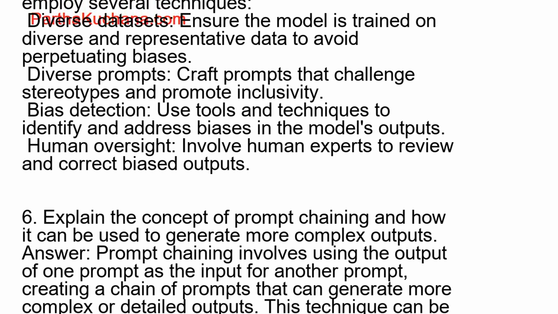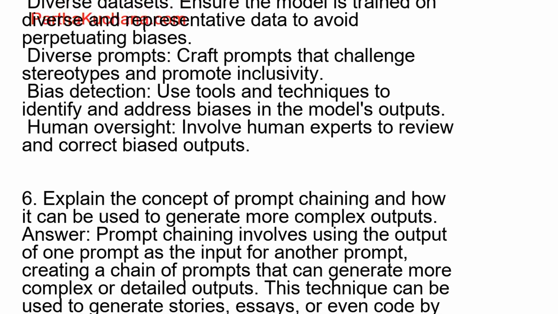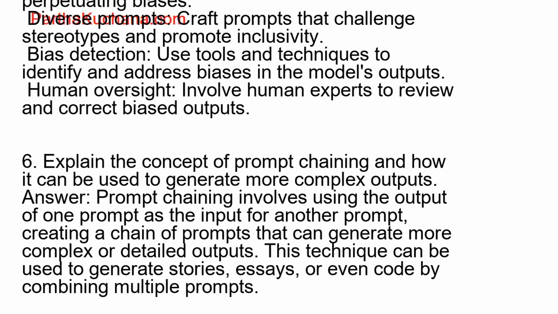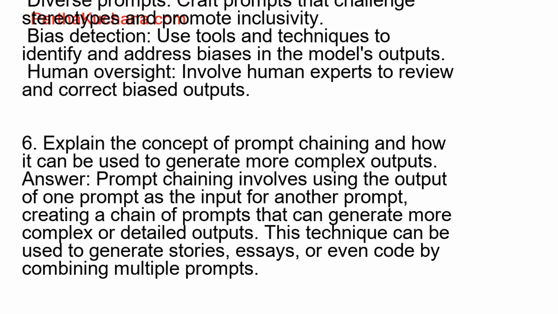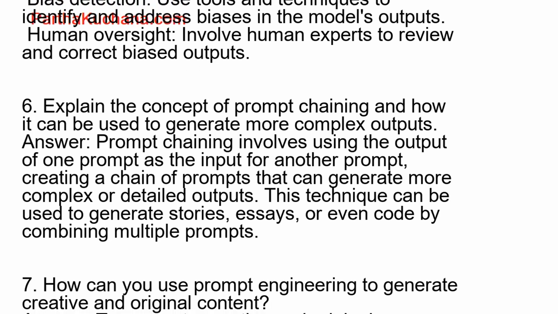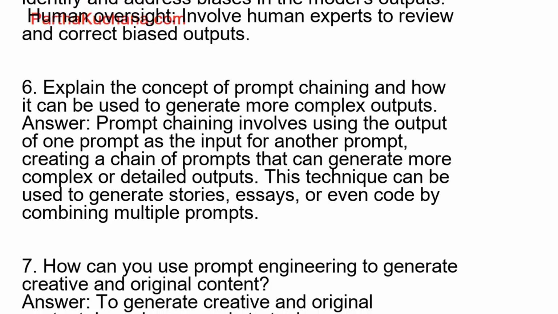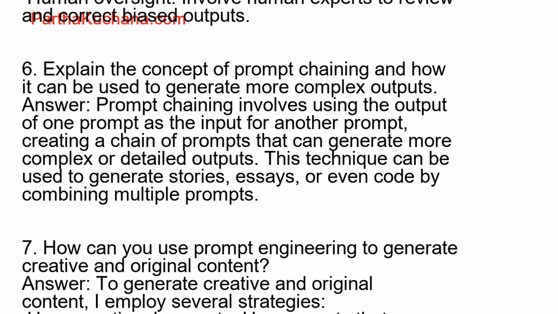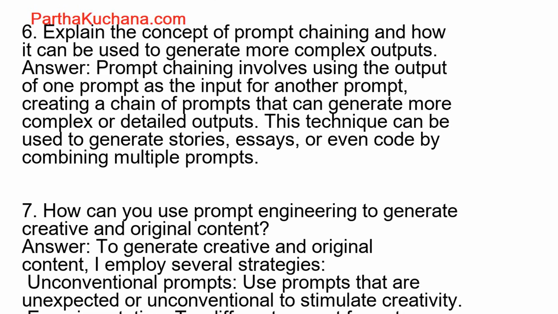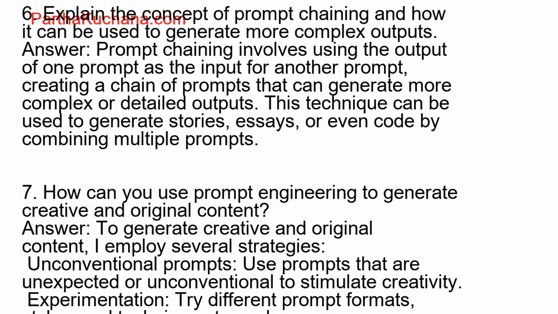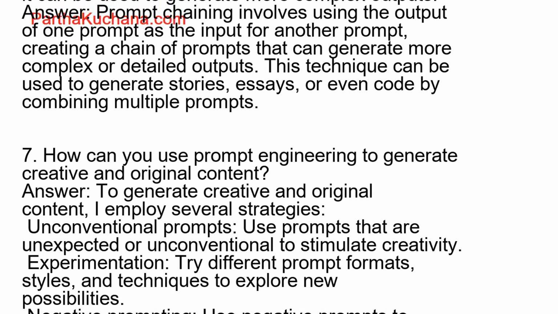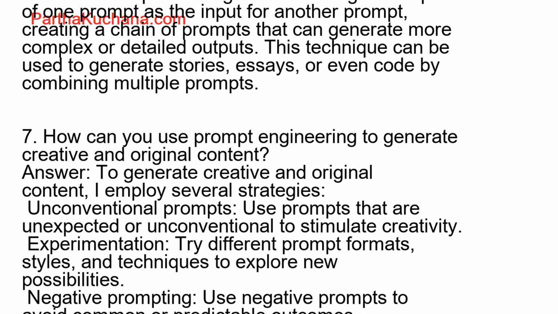7. How can you use prompt engineering to generate creative and original content? Answer. To generate creative and original content, I employ several strategies. Unconventional prompts. Use prompts that are unexpected or unconventional to stimulate creativity. Experimentation. Try different prompt formats, styles, and techniques to explore new possibilities. Negative prompting. Use negative prompts to avoid common or predictable outcomes. Iterative refinement. Continuously refine and improve prompts based on the generated outputs.